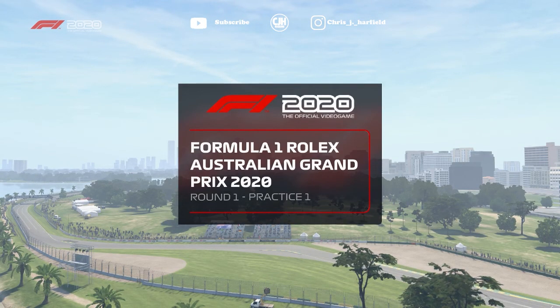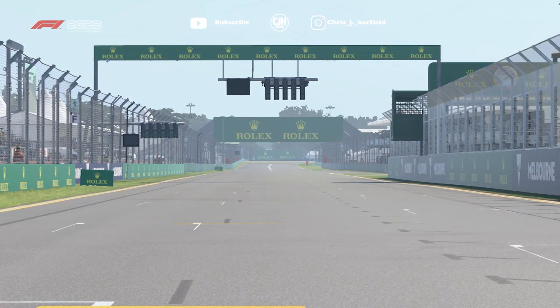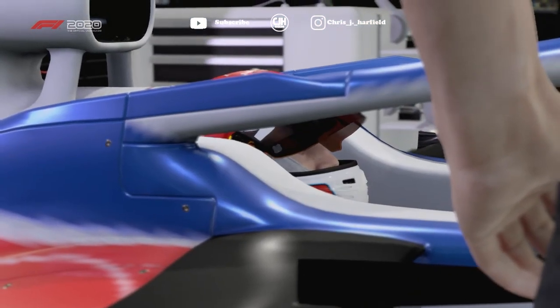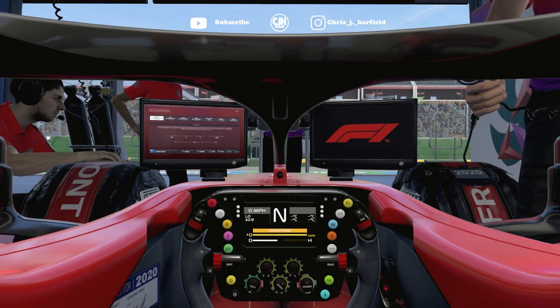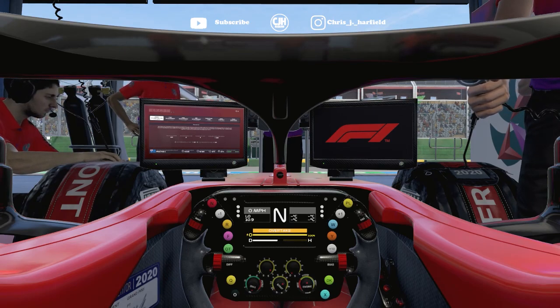But now it's practice time for the Australian Grand Prix. Our first laps on this game are going to come at the Albert Park circuit. Hopefully, I'm not expecting a lot. I already know from watching other YouTubers that this car feels like dog wank, to be honest. Not really too sure what dog wank tastes like. Feels like, but here we are in the garage.